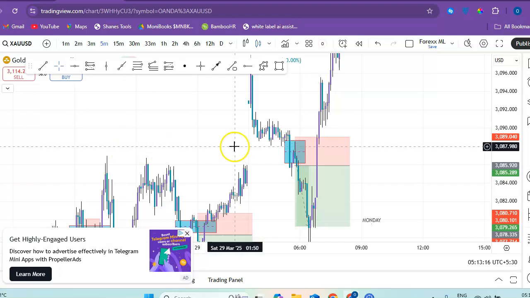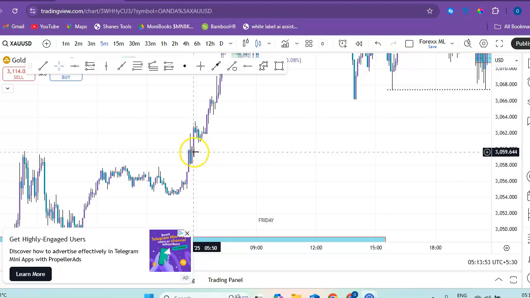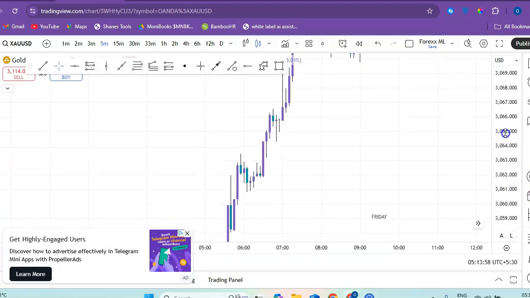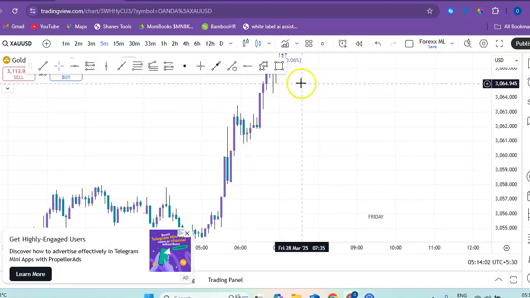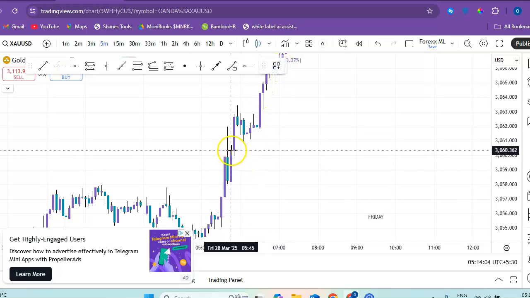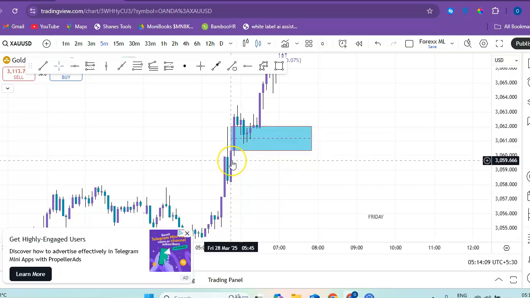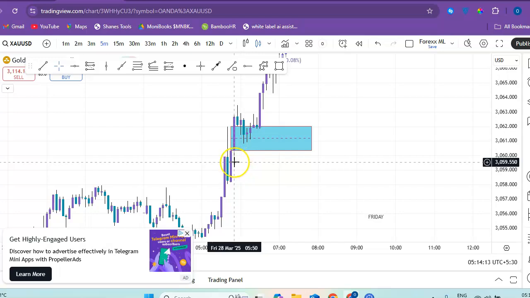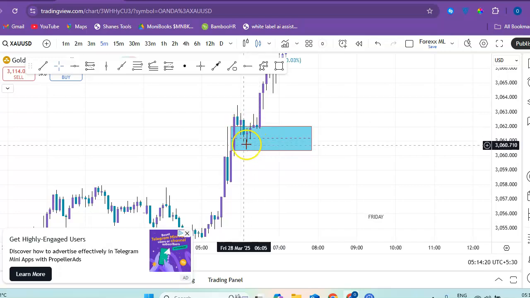Let me quickly show you some bullish examples. For the bullish example, I have found something here. Let me just quickly show you. So you can see that these are the 3 candles, 1, 2, and 3. We have a fair value gap here, from the first candle's end to the third candle's wick, because we don't have a wick for the first candle, so we will take the peak of the candle. So this is the fair value gap.